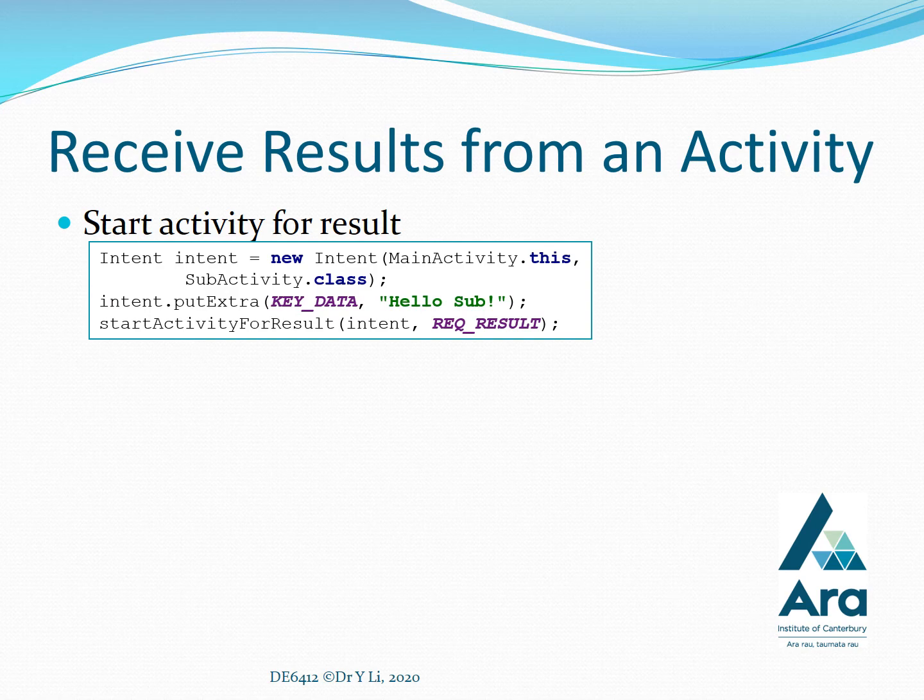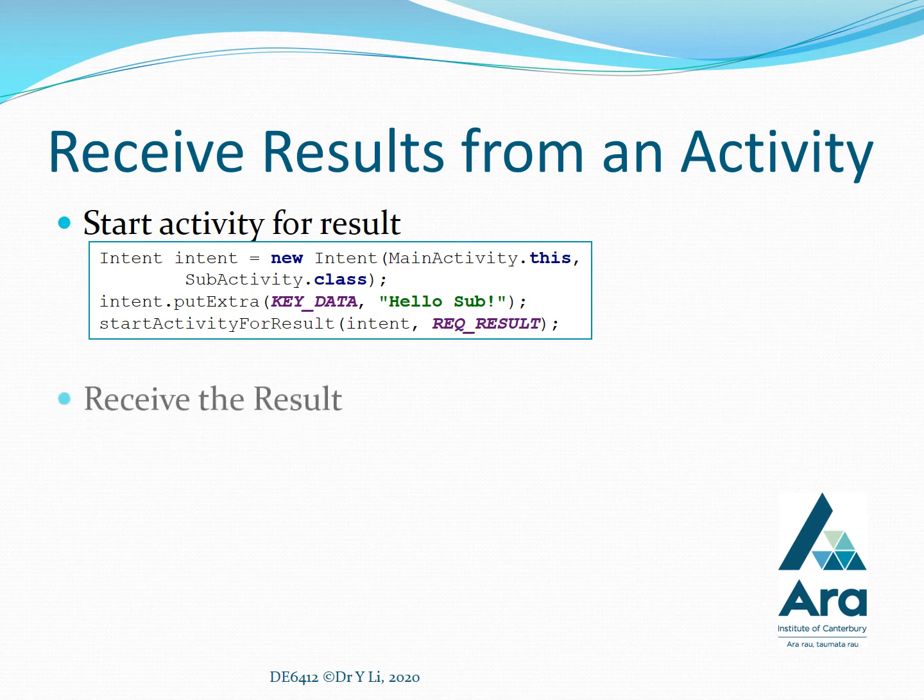We can pass data to the started activity by putting data onto the intent's extra field. The extra field holds data in so-called key-value pairs. The key is a text string. The data can be any data type. When you want to get the data out, you have to use the key to get the data. Normally, we declare the key as a public constant so that other classes can use the same key to get the data out.